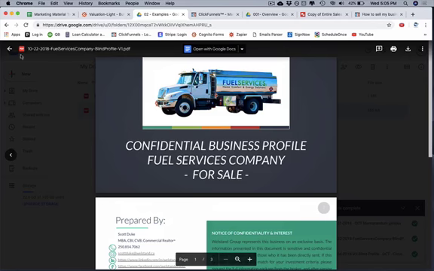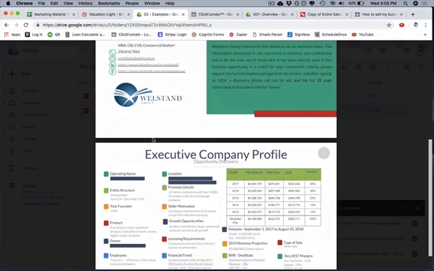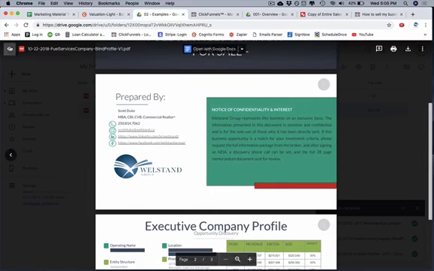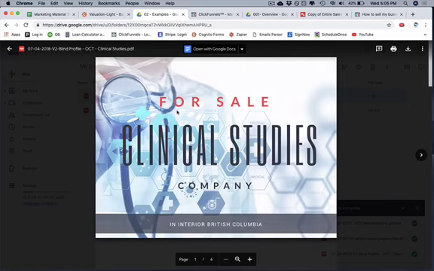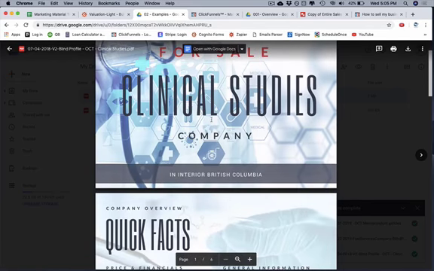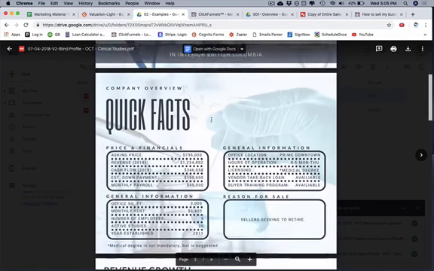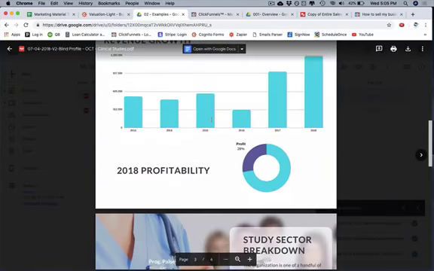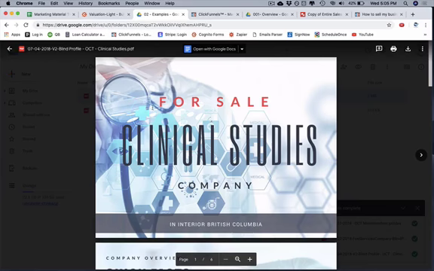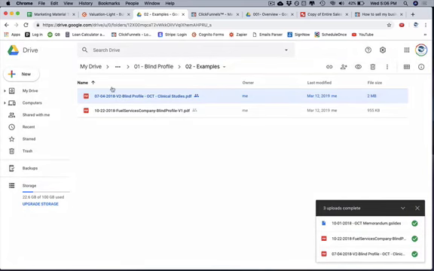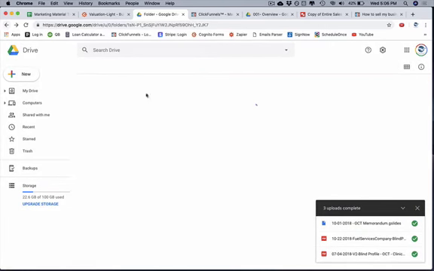I didn't steal this one. This is a Google template, but it doesn't fit with the brand. As you can see, the colors don't fit, and nothing really does. It's not coherent, you know. So that's what I'm trying to change. And then there's another example here, and this is for a clinic, and you can tell it's completely different. This was from Canva, and it has the information of the company, but it's just not good. It's okay, but it's not great, right? So those are just examples of what the company's done before.